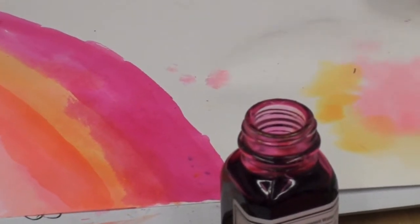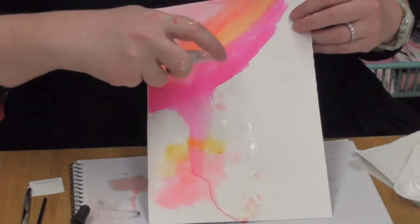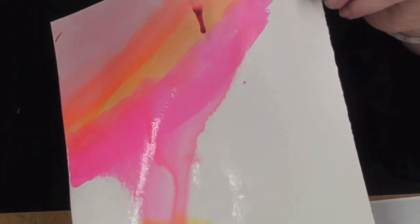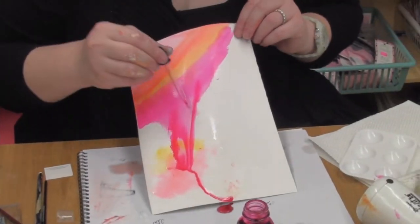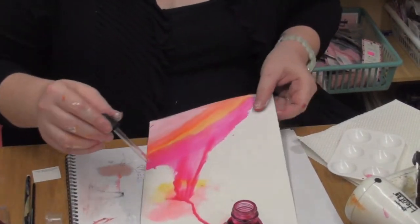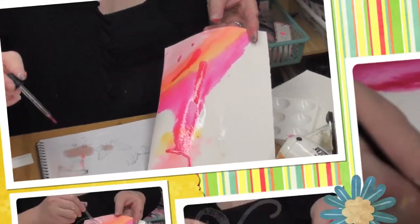So you can do that, or you can also wet your page. You can let it drip, you can do a little bit, because it's water based, it'll activate. You can also take this and do that on your page, just to do a different background, like on your art journal, however you want it. So that's another technique for a background. And you can mix colors too. So that's another way to do it.